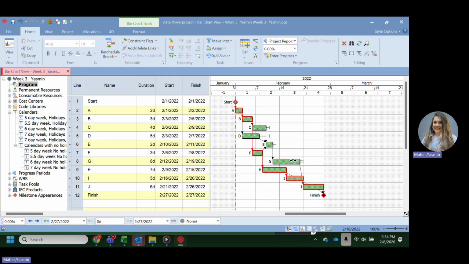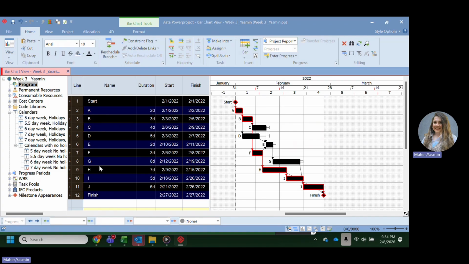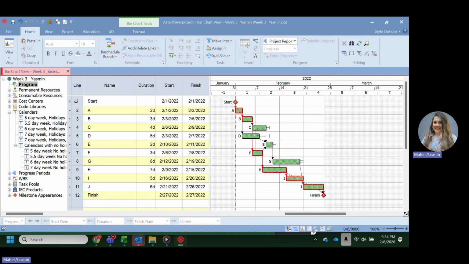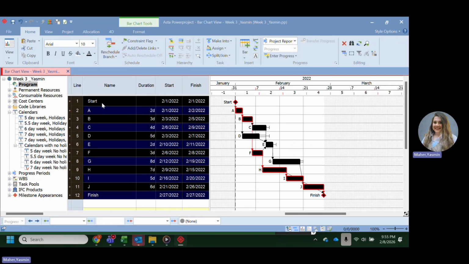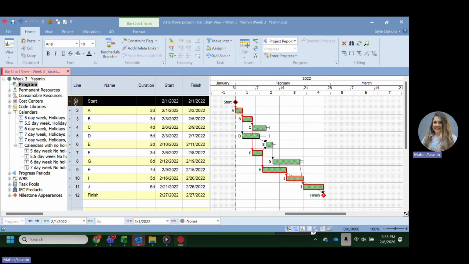So what if I want to double check that I have the correct values and correct CPM? I'm going to highlight from the line column. So I'm going to go to the line column like that. I'm going to select from the line column. Okay, so I'm not selecting this way. I'm selecting from the line column from here. So make sure you're not selecting from the task, you're selecting from the line column.